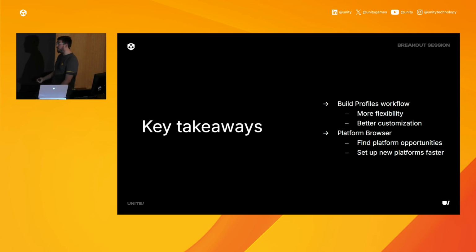The build profile workflow is new in Unity 6. It's more flexible, it has better customization options, and a new API and command line interface. So check that out, and please let us know how you get on. The platform browser is a new place to find platform opportunities and to get set up on new platforms more quickly. And there's plenty of new stuff coming in future versions of Unity 6.